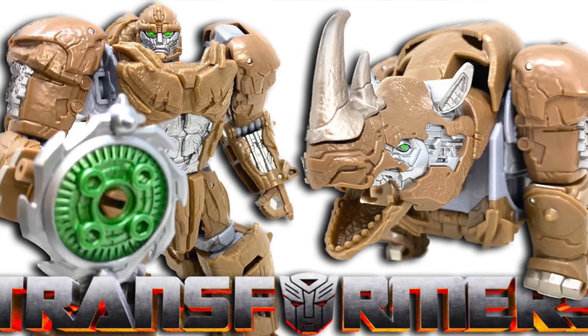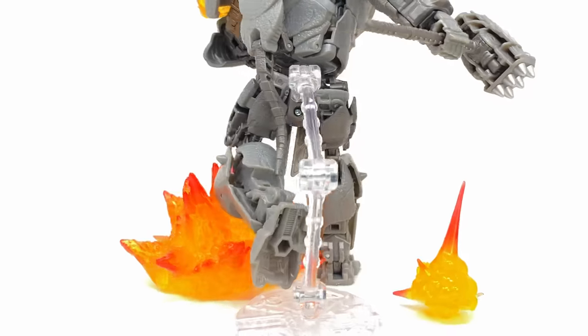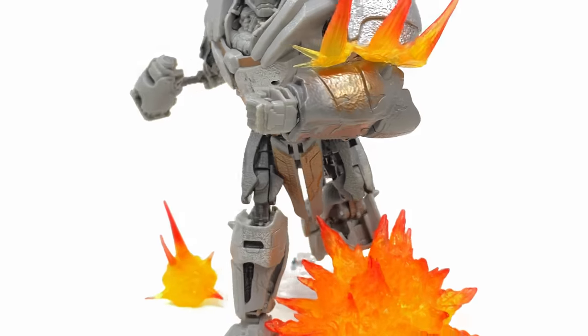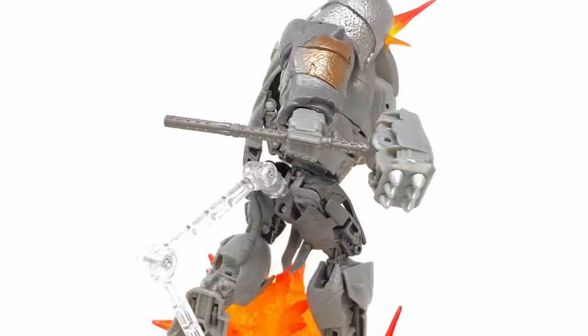Most recently being that Voyager — I thought it was a pretty solid figure. But going to be real with you guys, the second they announced the Studio Series version, it was game over for the competition. This guy absolutely decimates pretty much all of those movie line Rhinox figures and honestly, I'd go as far as saying that at the moment, this might be my favourite Studio Series Maximal.